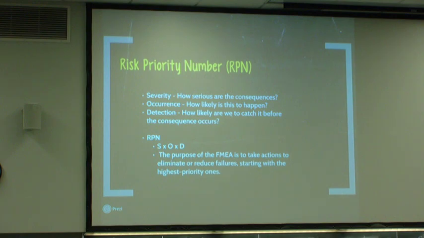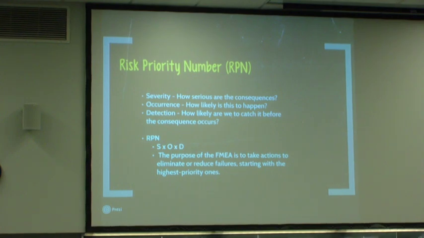So one thing, we're going to go into an example, and that's going to take up most of our time. Actually, I'm going to walk you through an example and then have you do one. But first, I'm going to talk about what's called a risk priority number. And this is a pretty simple concept, but it's just trying to quantify what those risks are with each of your projects. So first one is you'll give a score for severity. Most of these will do 1 through 10 for each of these three items and multiply them together. So you can get up to 1,000 points of an RPN. Not everyone does it that way. It's fairly arbitrary, but it's one way to do it.